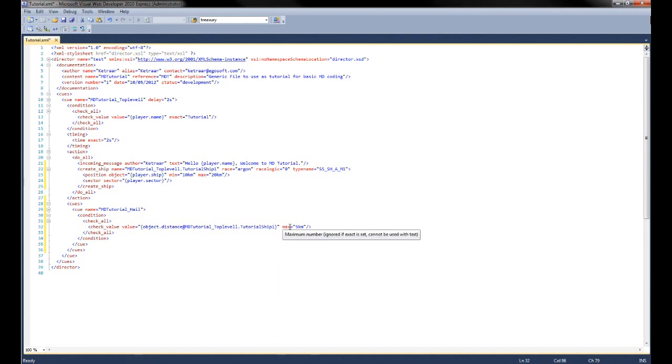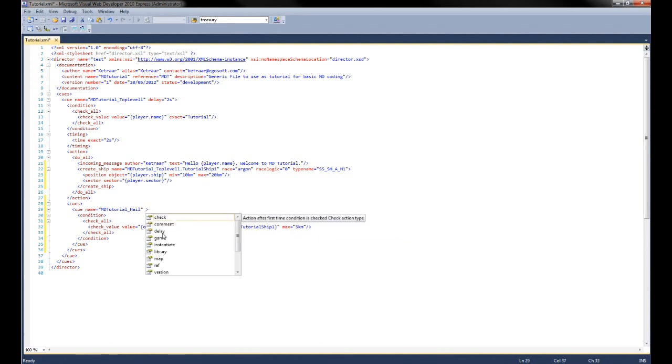And that distance is maximum 5 kilometers. So when this happens, this triggers. Because we don't have an event check, we'll have a delay here. I usually use 2 seconds. You can use whatever you want, depending on what you want. 2 seconds is usually pretty good.